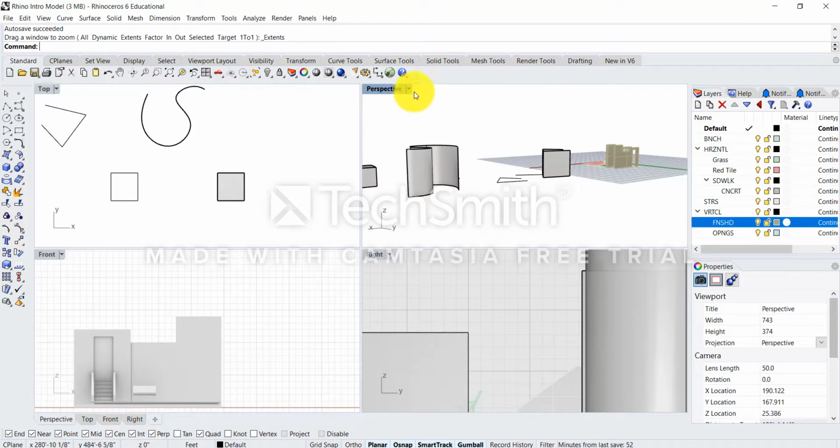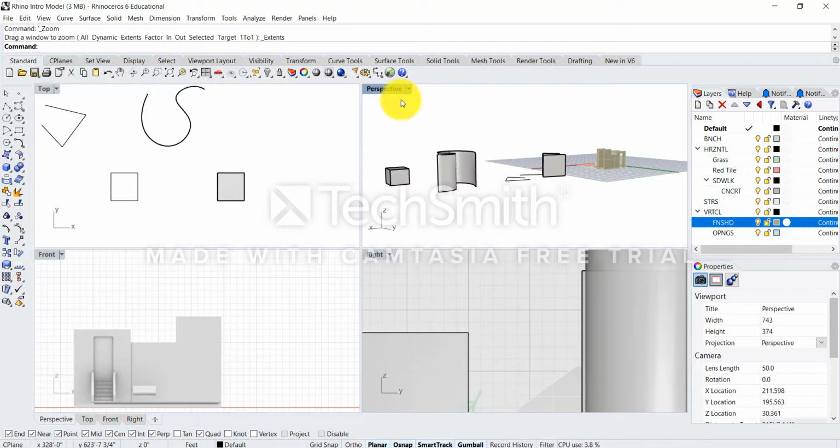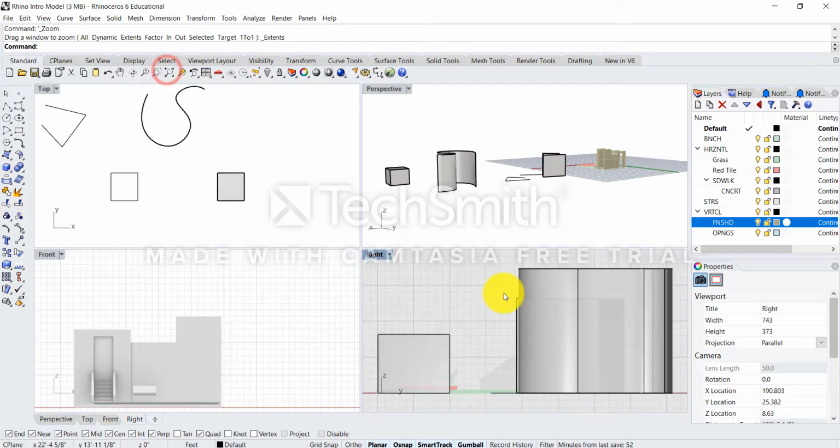And again, it will work on the viewport that you're active on. So if I want to zoom extents on my right, it applied to my perspective. Why? Because my perspective is active. I click on my right viewport, click on zoom extents, and there we go. It zooms to all the extents, and this is very helpful because, believe it or not, sometimes we draw stuff without noticing or fully realizing that we're doing so, and we get some objects way, way out there.